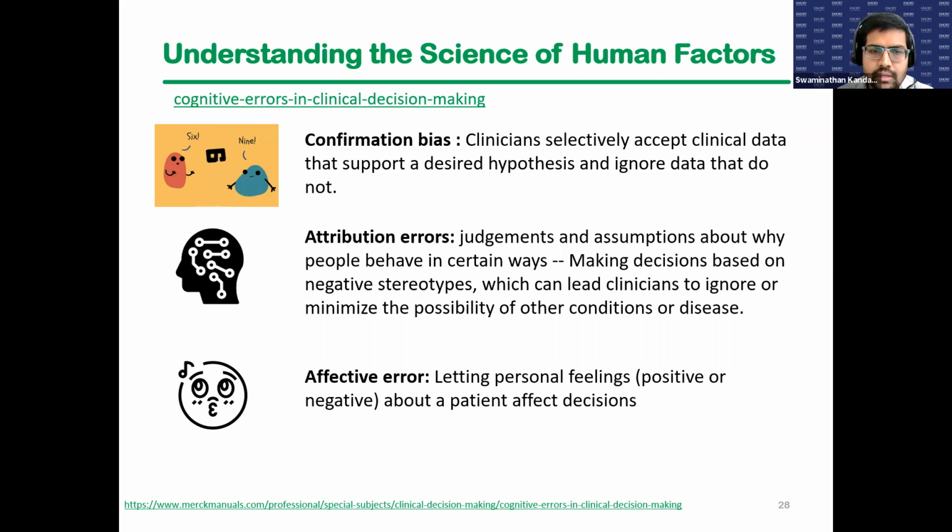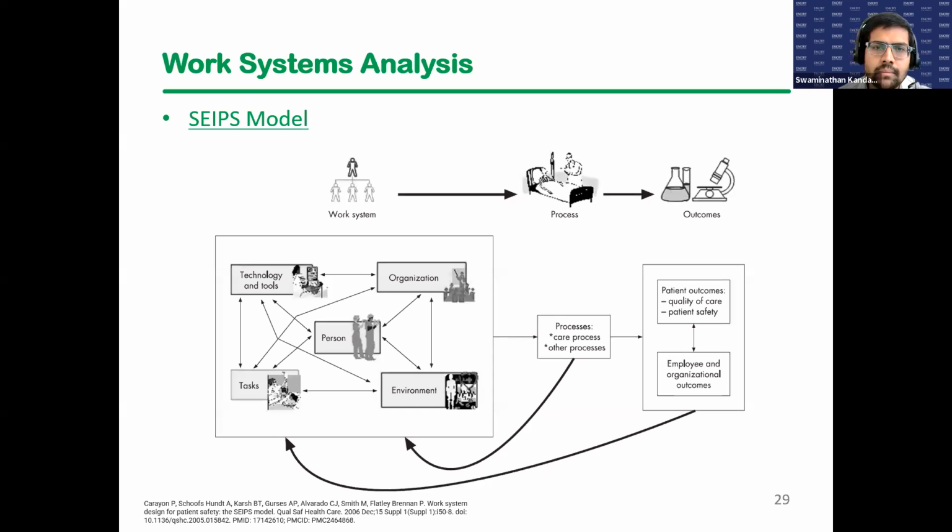Now that we have seen some of the human performance factors at the individual level, I want to draw our focus to systems thinking. Usually it's not just humans working in silos that create the outcomes we are interested in, but how we interact with many things, what we call work systems. These include the technology and tools that we use, like the electronic health records, which we may use to do the tasks that we want to do. And then there's the environment in which we work.